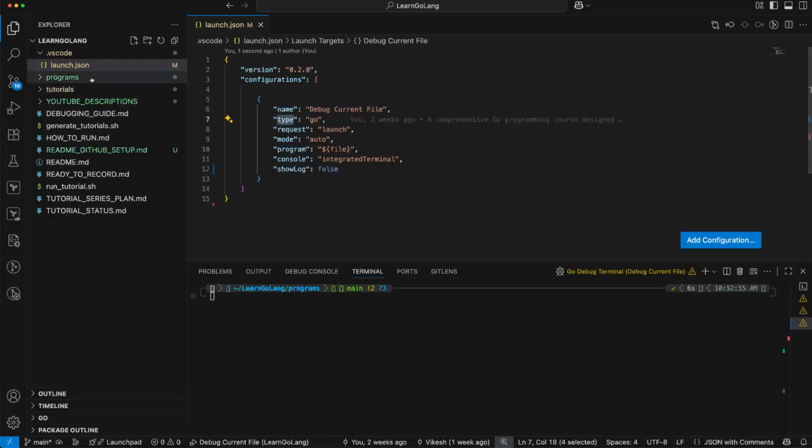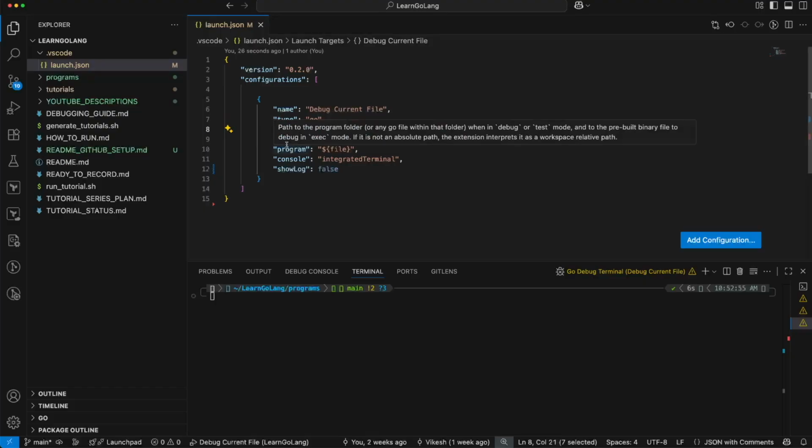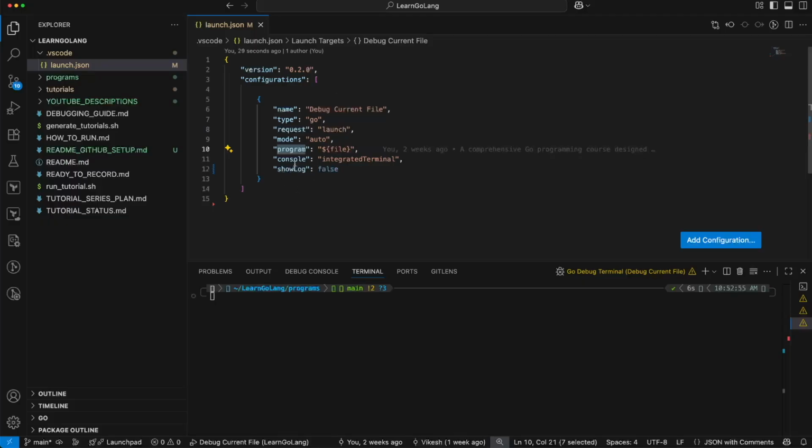This is going to tell VS Code that this is a Go program that you want to debug and run. The request type is launch and the mode is auto. The program is the current file that is opened, and the console is the one integrated with VS Code, so it is going to show all the information over here.